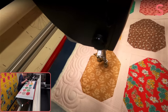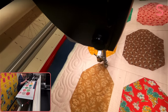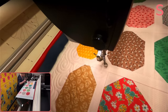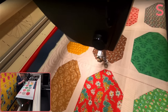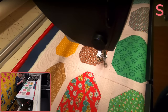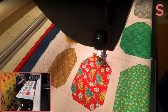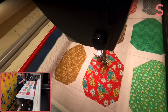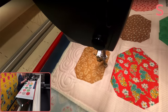And in general, I move in a diagonal fashion across the quilt. The reason I try to do that is so that I don't get rows of quilted motifs. That's important with these swirls because they're all very much alike. If I put them one beside another or one above another, they're going to look like they're all standing at attention. And I don't want that. I want it to look very organic and natural. So one way to do that is to not move straight up and down or straight from side to side, but rather in this diagonal fashion across the quilt top.